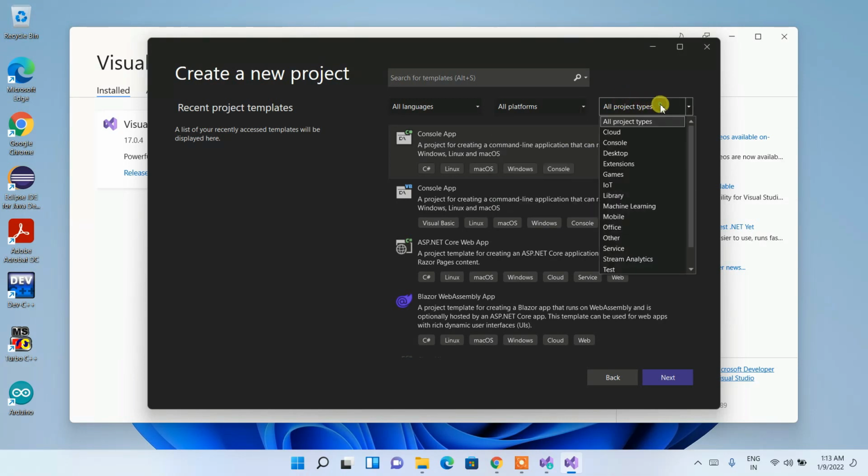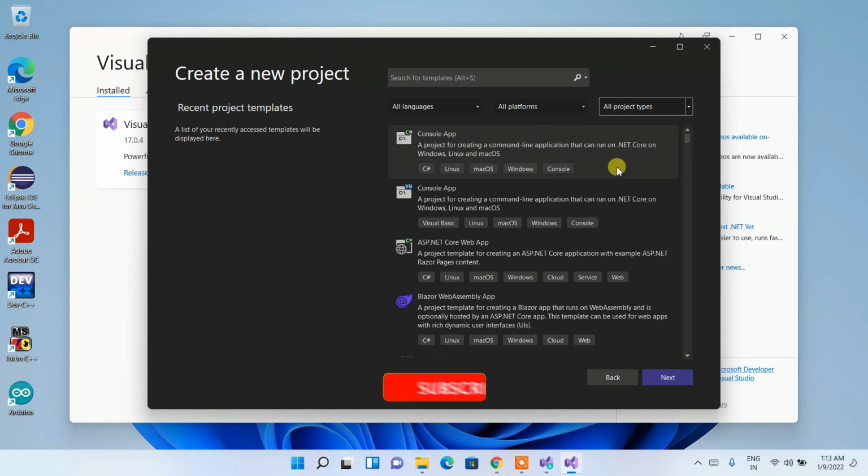And here you can also choose which type of project it is, if it's IoT, a desktop application, or extensions you are making.